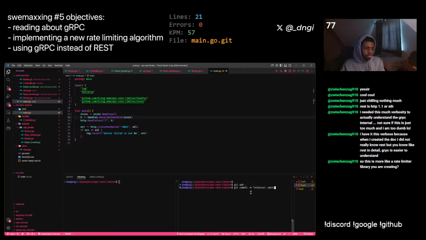Say switched, just having refactor. I don't know what it's, introduced interface, store, etc.